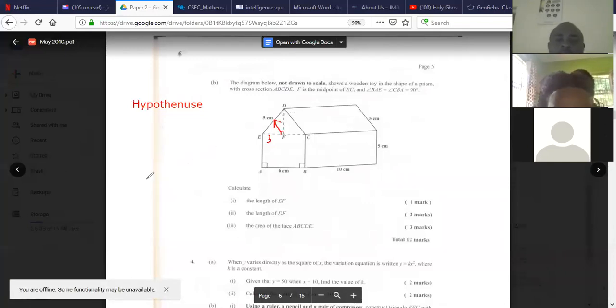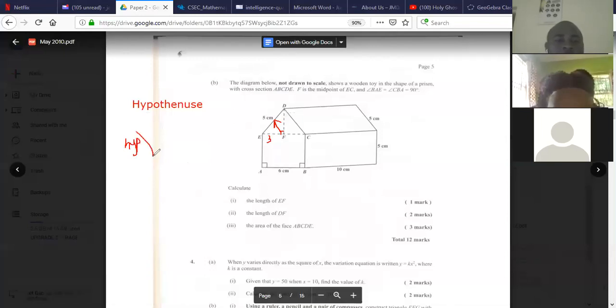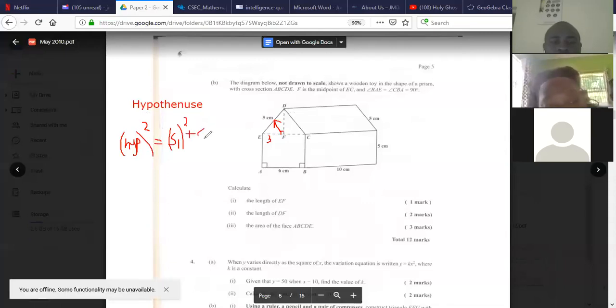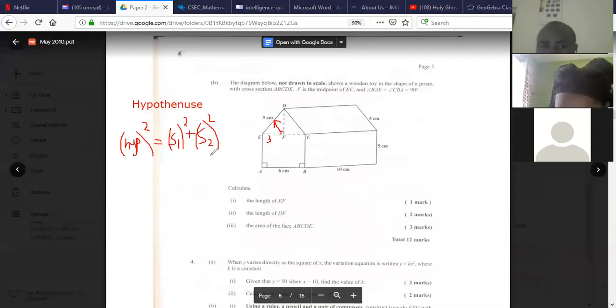Now, what Pythagoras says is that in any right angle triangle, the square of the hypotenuse is always the same as this side squared plus this side squared. We can call it side 1 squared plus side 2 squared. He has proven that to be true in any right angle triangle. So you have to remember this equation by heart. It is not given on the formula sheet. The square of the hypotenuse is always the sum of the squares of the two other sides.